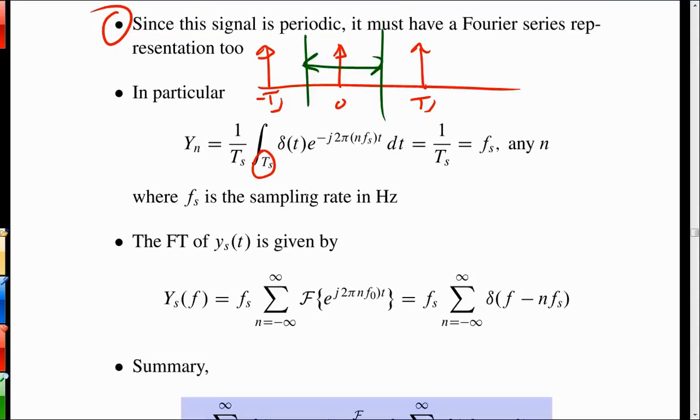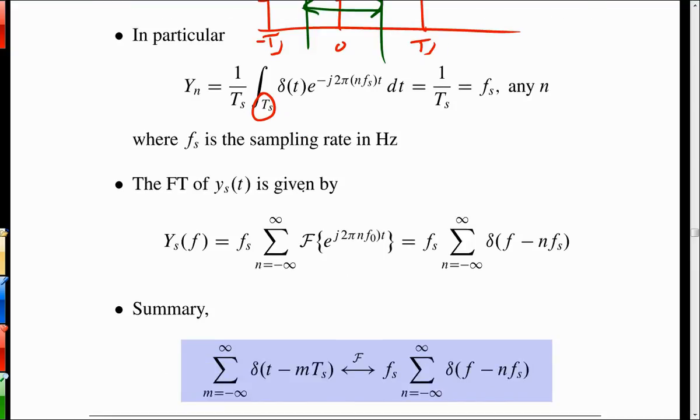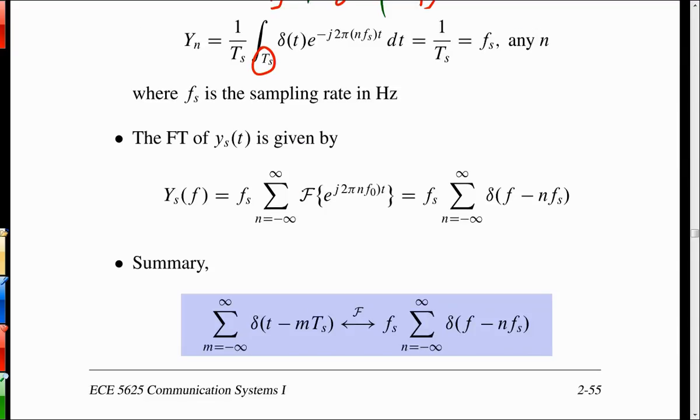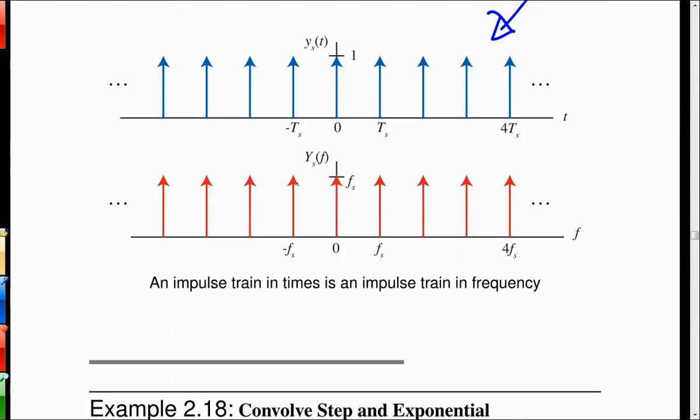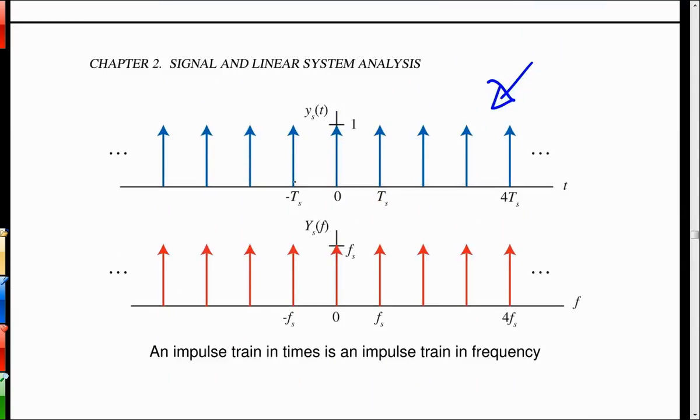And if you go ahead and then Fourier transform or plug in those Fourier coefficients using the theorem, or the theory on the previous page that says xn or yn is just the coefficient that goes up to the delta function to make the spectrum, you get this, the spectrum of the impulse train. It's an impulse train in the frequency domain. And then I just drew a picture of it down here. So impulses in time is impulses in frequency.